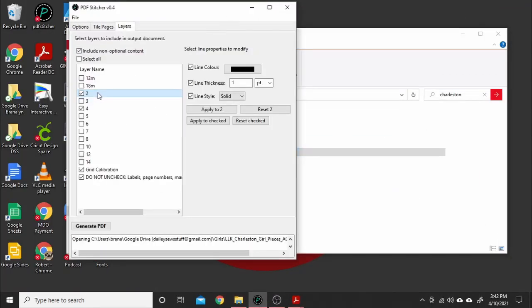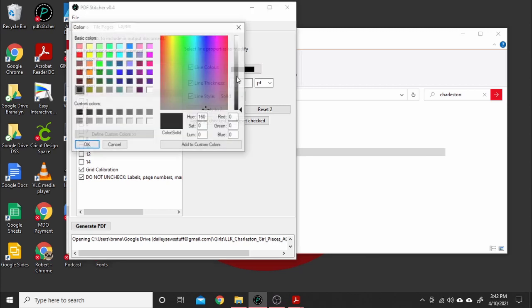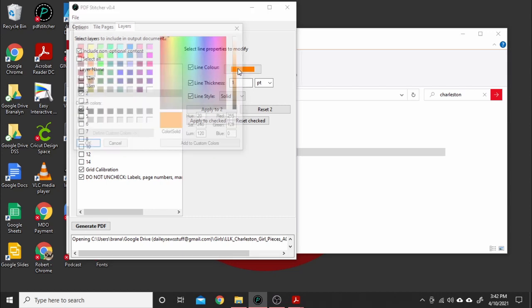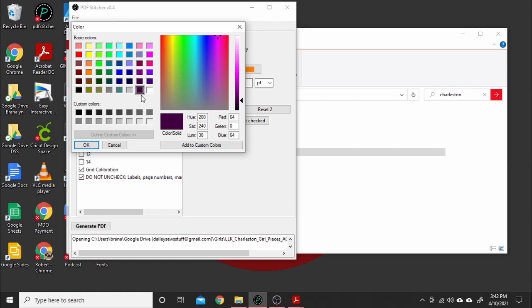So over here, I'm going to highlight size 2, and I'm going to change the line color to orange because, for me at least, I like to keep it similar so that I can still differentiate. But if I were, say, projecting this onto orange fabric, I could make that line this dark purple. It doesn't matter. You choose whichever color you want to, whatever works best on your fabric.